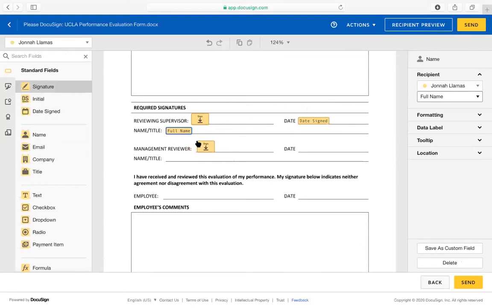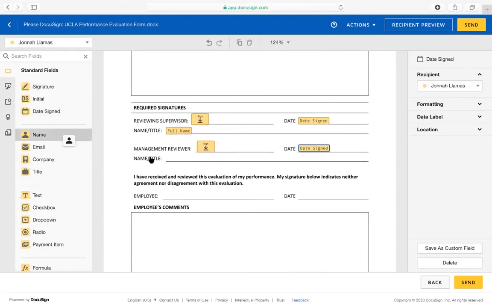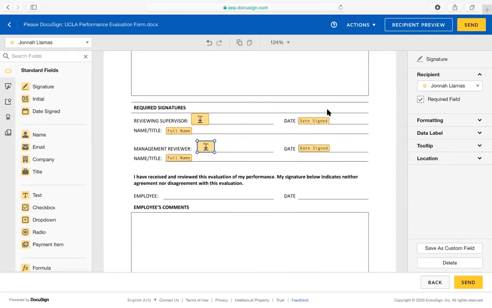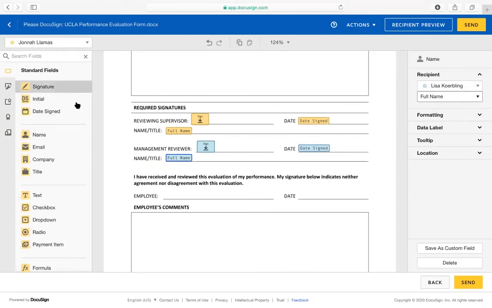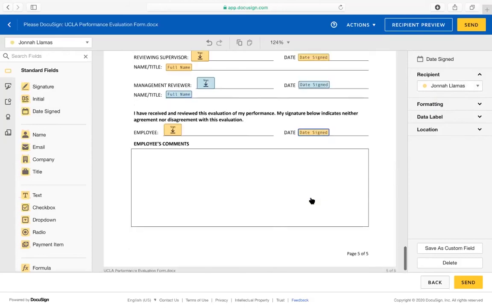And then signature, date signed, right? And then we talked about name. And then because this is manager, now I'm going to click through each of them and change them. So click on it, go to this drop down and change the person. And again, you can do this for 4 or 5. Sometimes, if I'm sending this to an employee, then this would be the 3rd option, and I'd select whoever that is, and then color code them, so that way they can sign and date that.